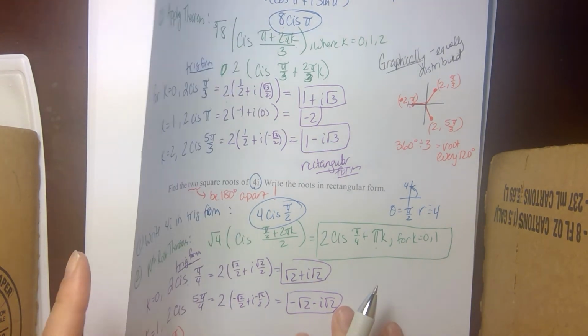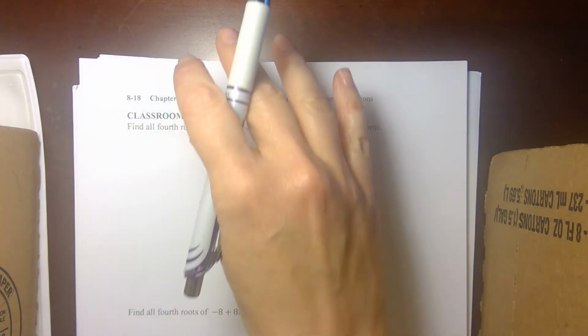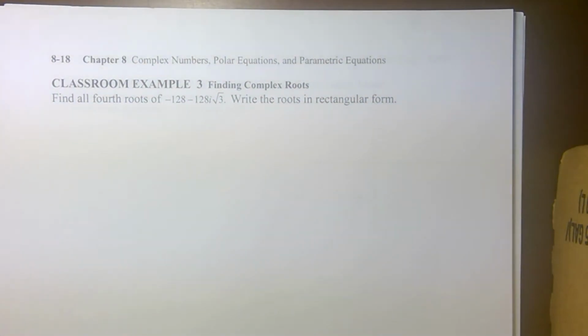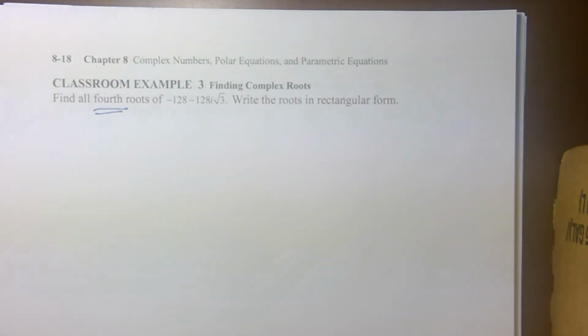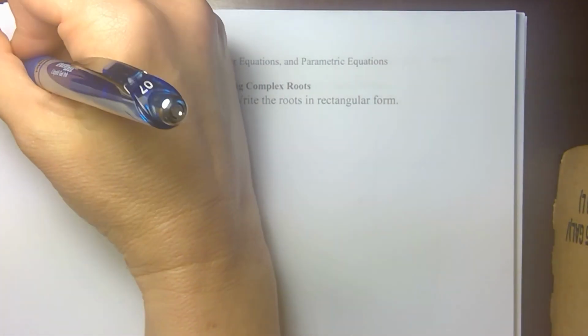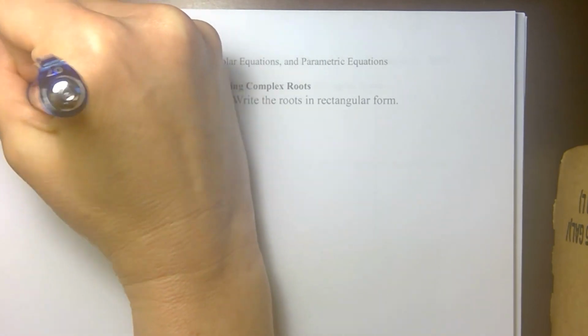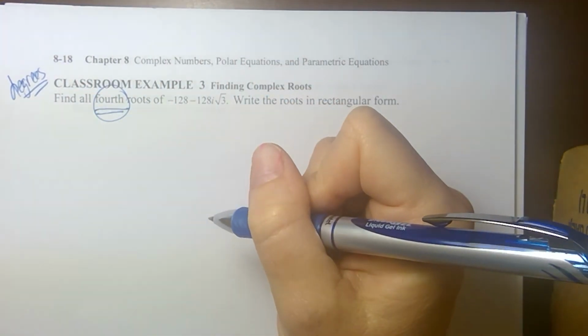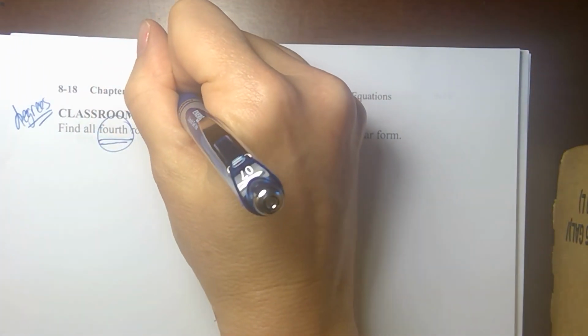Okay, let's do a couple more examples together, because this one is definitely a little bit new. It looks a little different than the things we have done coming up, although really we're just putting together skills that you've already learned. Okay, this time we're finding the 4th roots. So 4th roots, how many of them are there going to be? Well, 4th roots means I'm going to have 4 of them. We're going to be working this one in degrees just because I said we were. We worked in radians, we practiced for these 2. We're going to go ahead and do degrees on both of these. 4th roots, if they are equally distributed around my circle, how far apart are they?